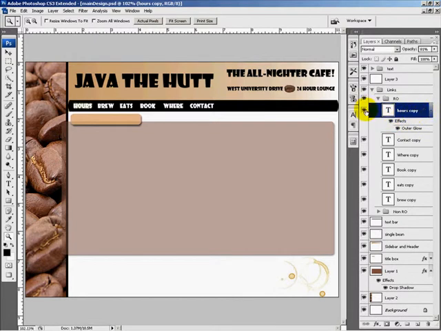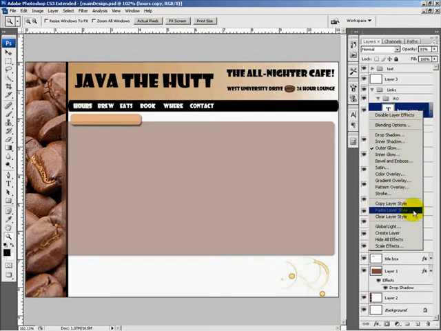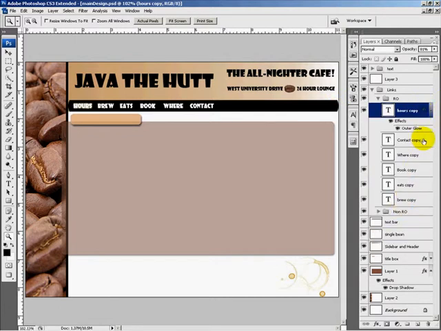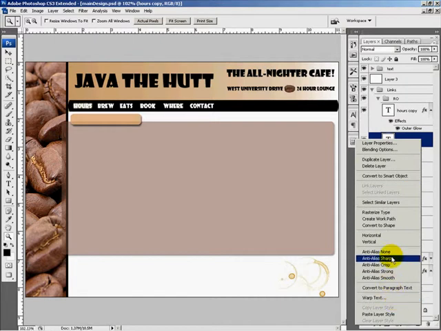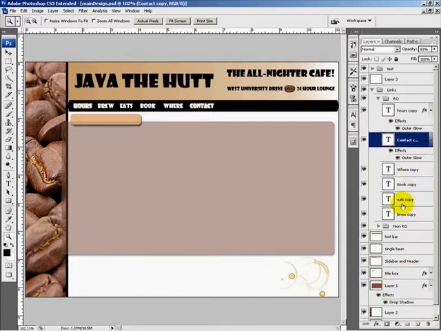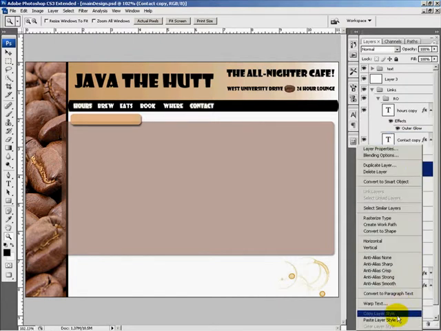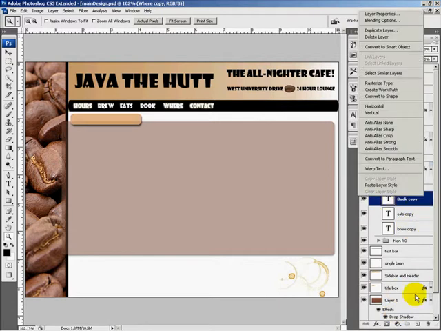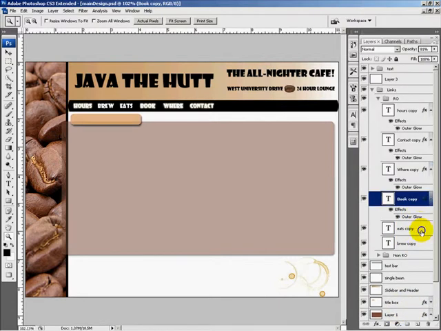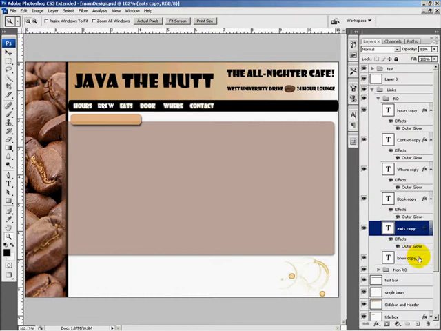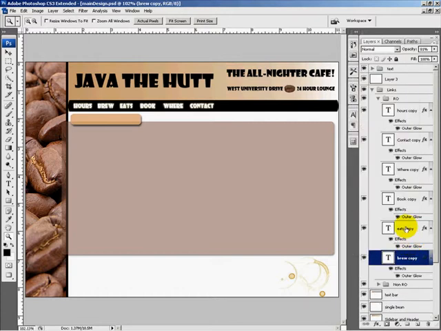Now, a little trick in Photoshop here. I want that same effect to apply for all my other layers. So what I'm going to do is right click this, go copy layer style. Right click this, paste layer style. Right click, paste layer style, and so on for each layer. Actually, I just thought about this, but maybe I could have applied that effect to the whole folder. I don't know. So now here's my rollovers.